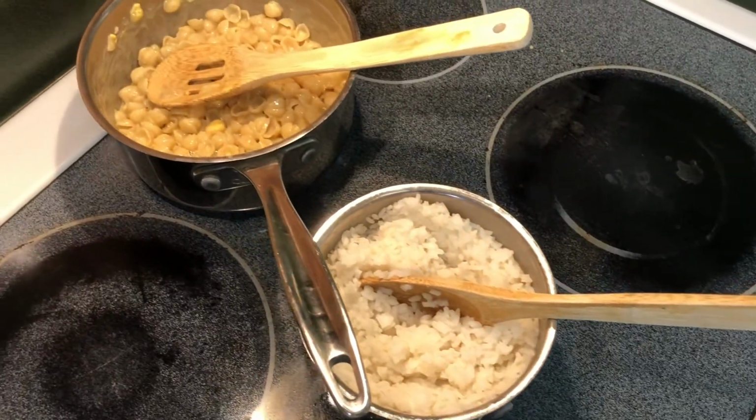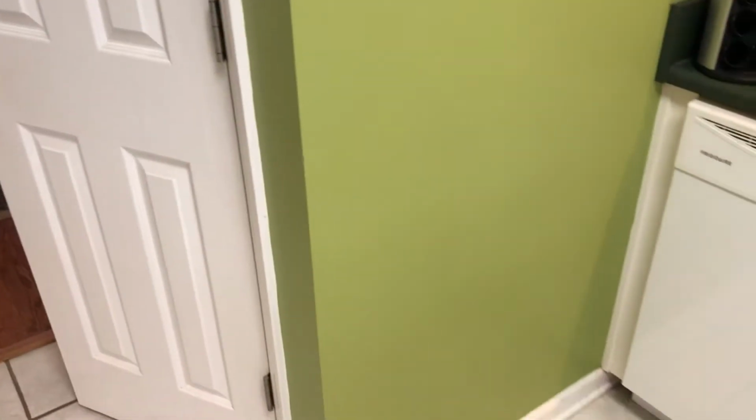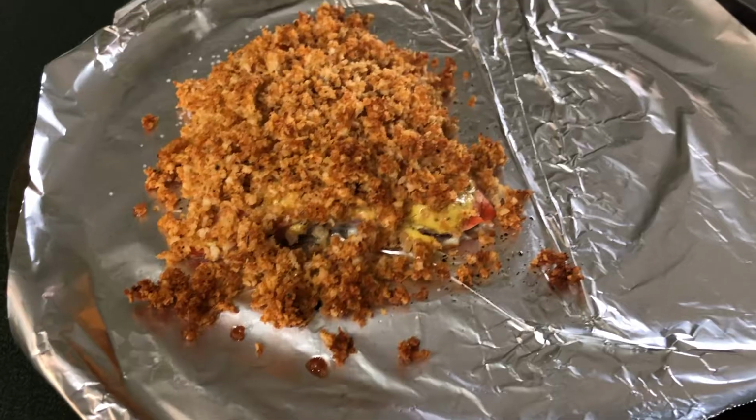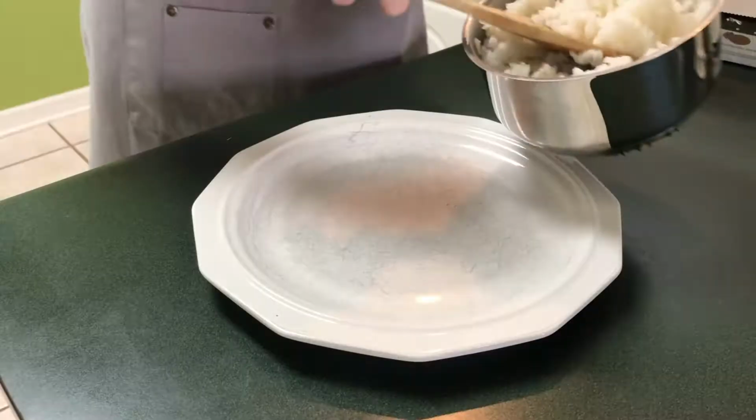Both of our sides have finished and the time for salmon has finally come. Do make sure before pulling out of the oven you use the most dirty, burnt, and torn oven mitt that you can possibly find in your household. Set it out onto a heat-resistant surface of your choice to marvel at the beauty that is this cooked salmon. Alright, let's plate it up.